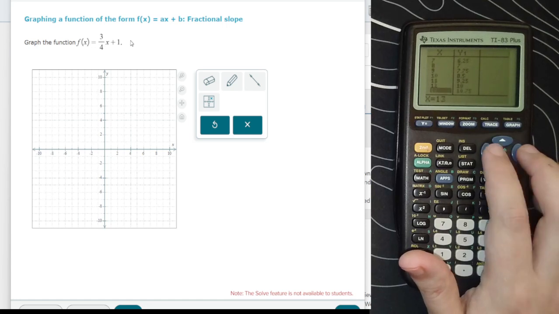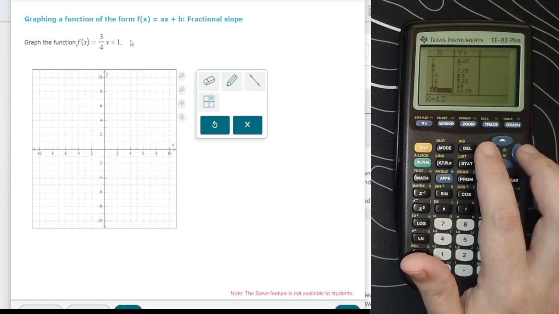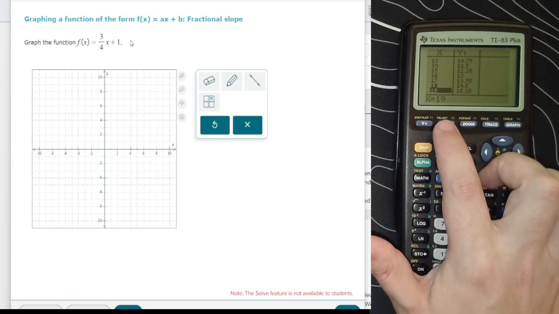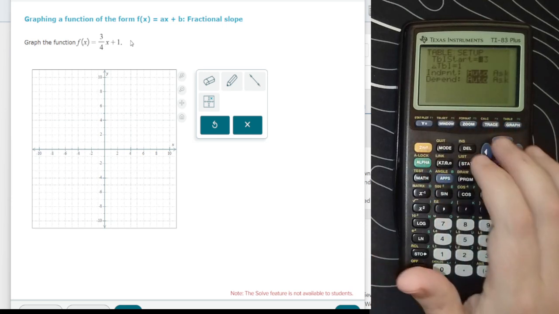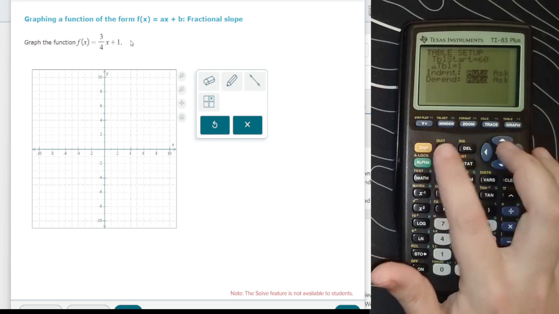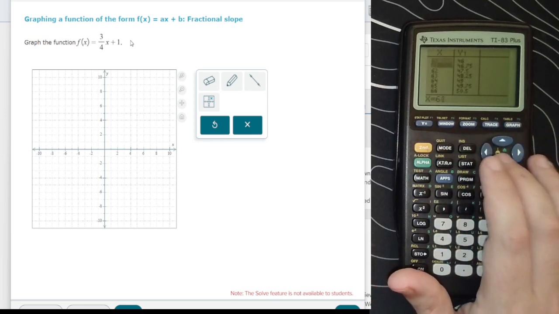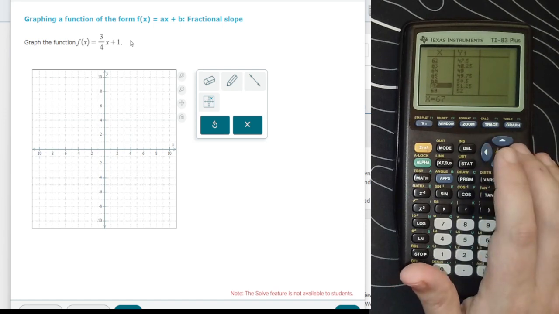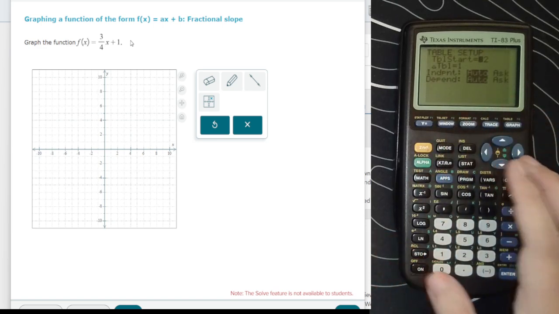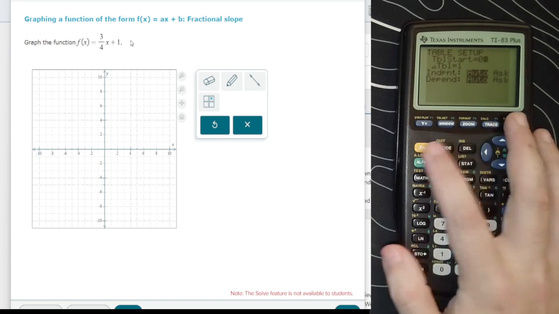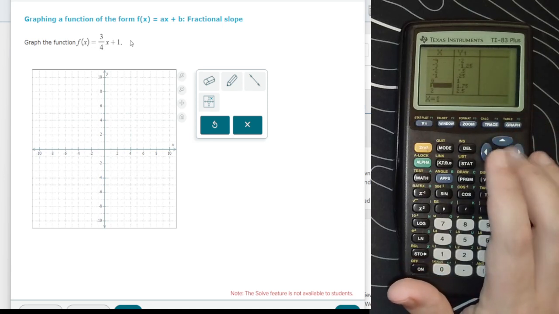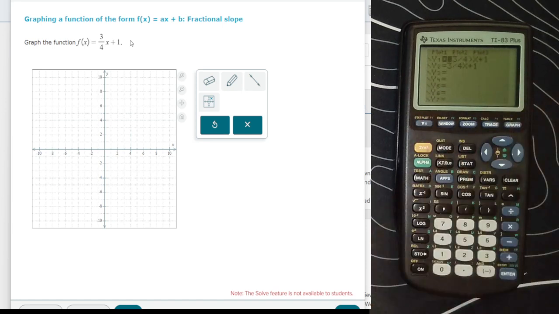What if I want to know when x is 67? I'm not going to press down a million times. I can actually set the table. Check this out. I can press second set. Let's say I want to start at 60. Now when I go to my table, it jumps me way up. So I can see 67 is 51.25. I'm going to set my table back to 0. So then second table, I don't have to press these arrows a zillion times. Okay, so that's how you graph.